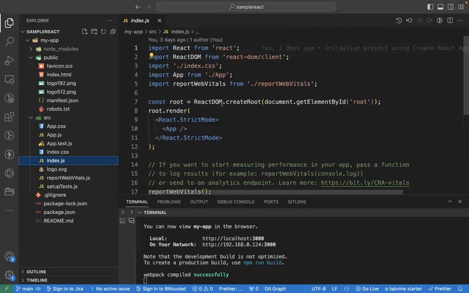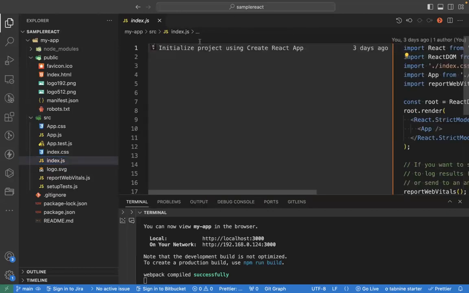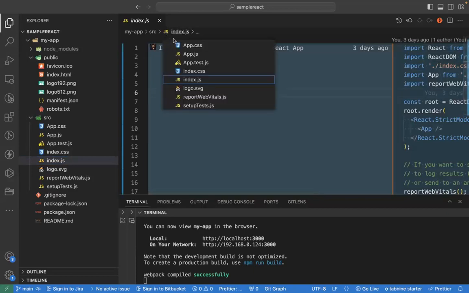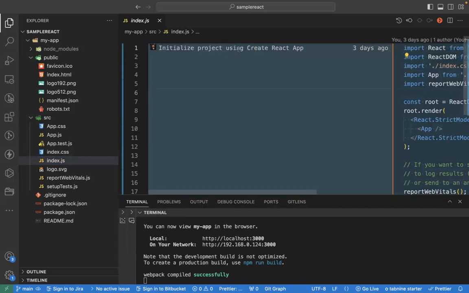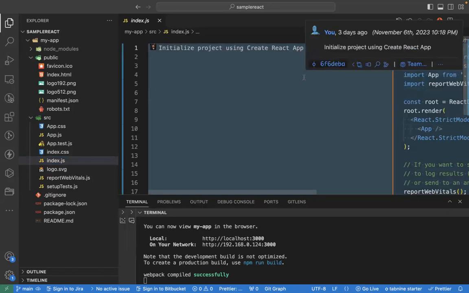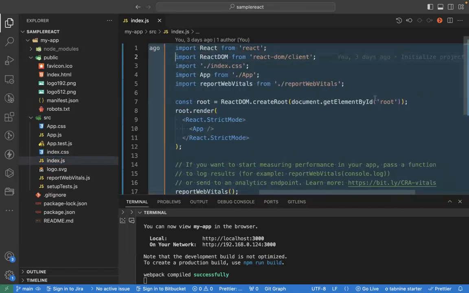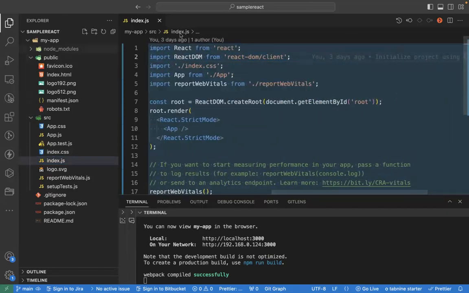internally, I'm now in SRC. In SRC, I am in index.js. If you look here, you're doing something here. So here you're trying to import React.